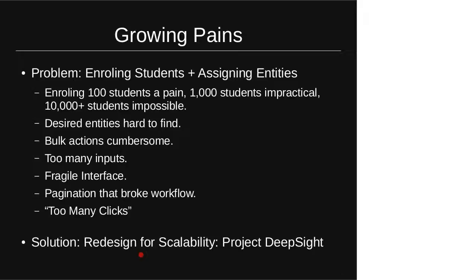You really could not get to the level of 10,000 or more students just based on the interfaces we had. It was very hard to find a certain user. If you had 10,000 users, we did have some searching and filtering, but it was very hard to find a user or a piece of information based on custom fields or unusual criteria. It was very hard to do bulk actions as well. We did have some bulk user interfaces, but they broke a lot or would lose changes, that sort of thing. So bulk actions were very hard to do in the interfaces we had.